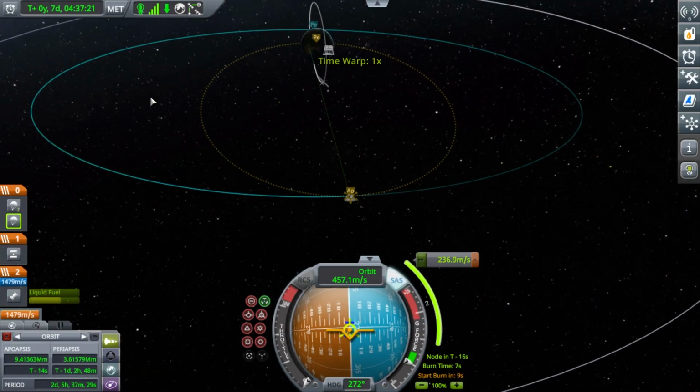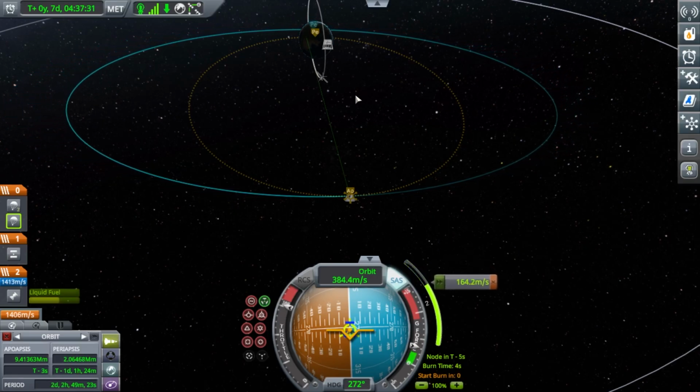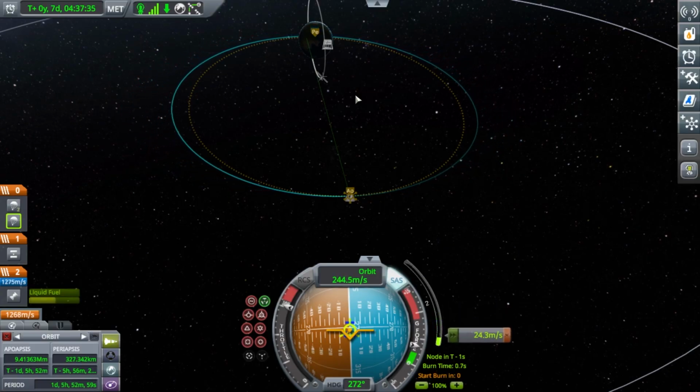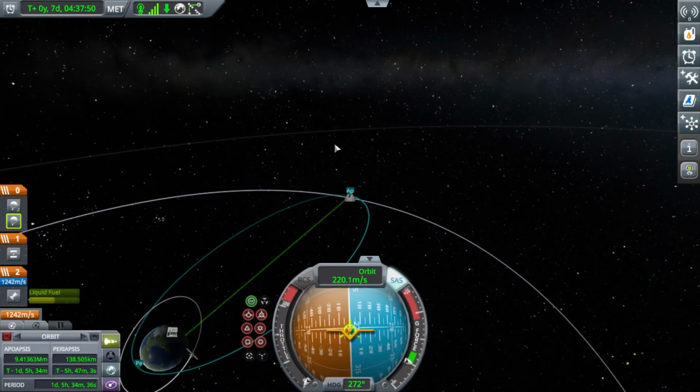Okay. 9, 8, 7, 6, 5, 4, 3, 2, 1. Burning? Burning, burning. A little bit of a light burn here. Just right where we need to be. There we go. Our periapsis is now 138 kilometers.